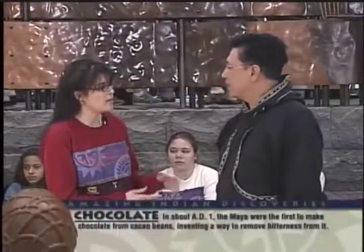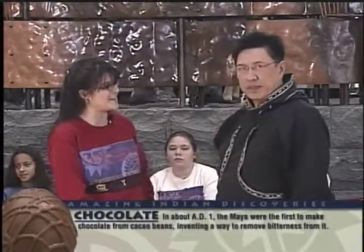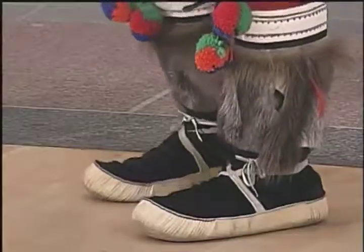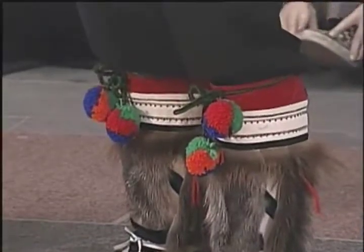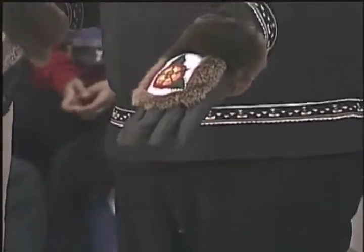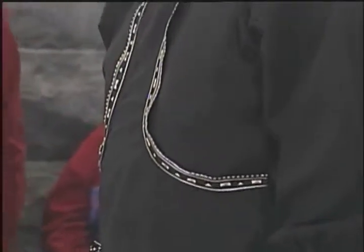Here at the museum. Vernon, why don't you tell us a little bit about the clothes that you're wearing? We're going to actually learn about some dancing with Vernon in a little while, but I think some kids might want to know what you're wearing. Alrighty. It's a very small portion of clothing that I'm wearing. It's more lighter clothing that we wear in Alaska, except for the boots. My mukluks are called geokaliks, and these are men's boots that we use within the Yupik culture. And then I also have these gloves that are beaded and also have hide and made of otter, land otter.